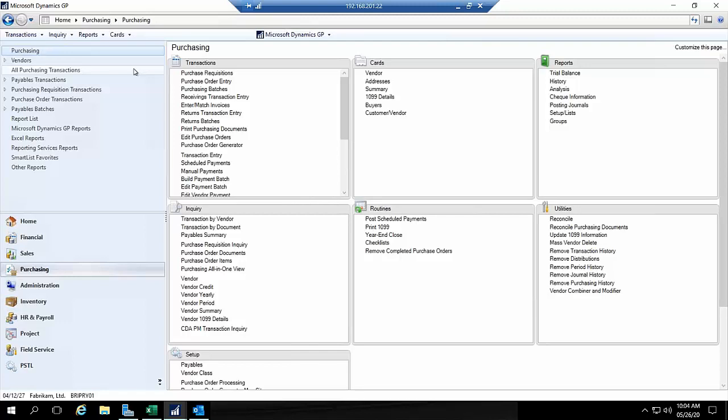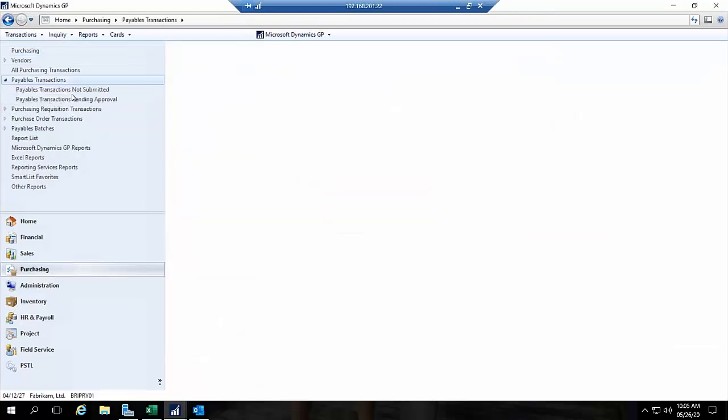Or, obviously, we probably have more than one invoice going in through a day. We can actually come into our smart list, or our navigation list, sorry, and we can see those transactions that are requiring approval. We can see them all together, and we can check them all off at once if you have a user who is approving that is inside of GP.